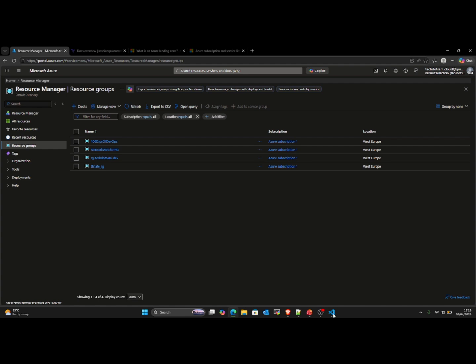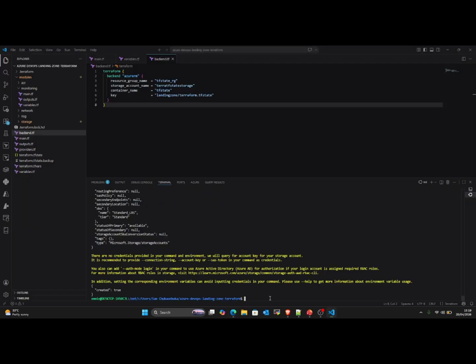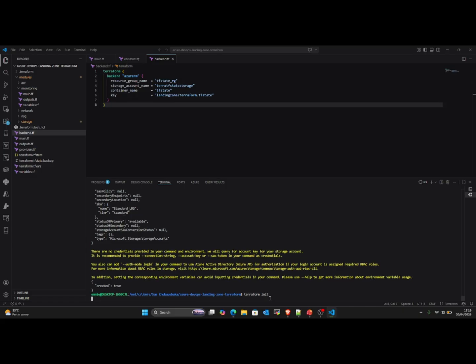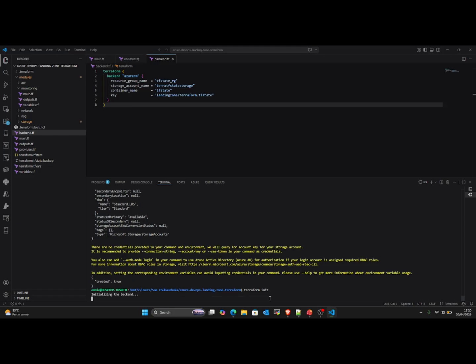So what we need to do is just run terraform init. Okay, so let's see if there's anything that needs to be updated. Since we are using a remote backend, I want to initialize it. So let's see if it's going to use our local backend or our remote backend. From this init, we are going to see the output, and that would give us a clear confirmation of whether what we are doing is right or otherwise.